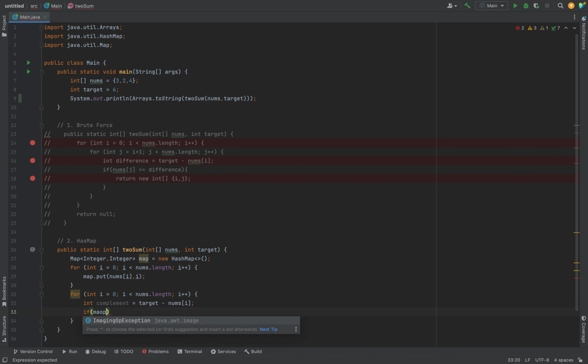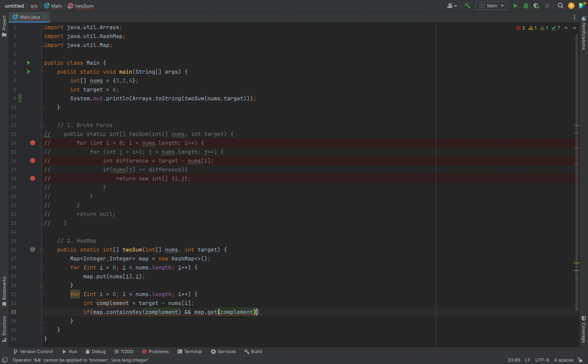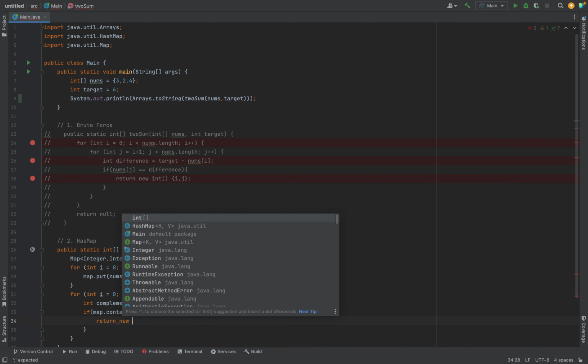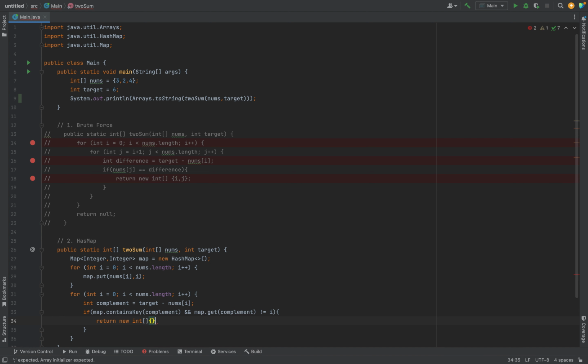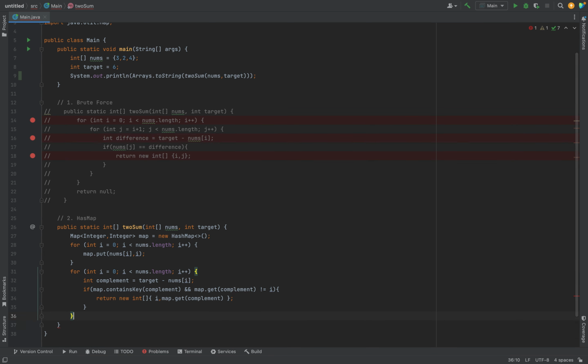Now we will check that if this map contains key of complement and map dot get complement is not equal to I, we will return the same way we have done previously, new int of I comma map dot get complement, and we will return null if we didn't get any solution.